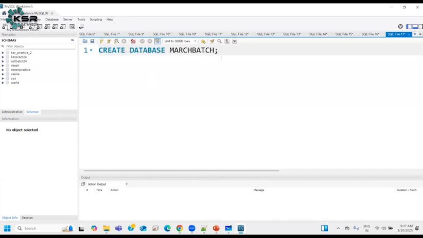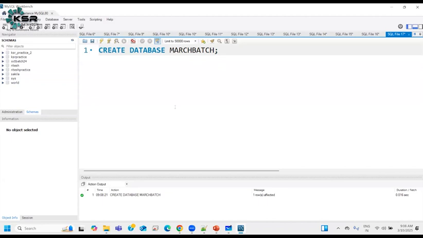And whenever you're writing a query, you have to pass that query, right? Client server architecture. You are the client. You are writing a query. You have to pass that query. It should go to the server and it should interact. So how is it interacting? In order to run this, you need to execute this. Whenever you want to execute anything, there is this thunder icon which is available. Execute.